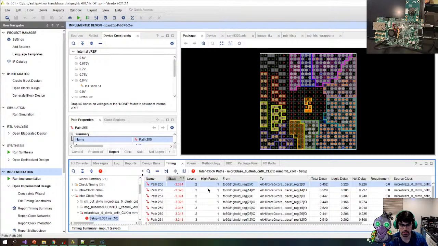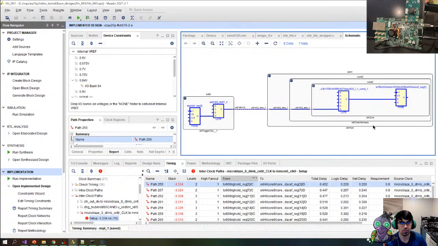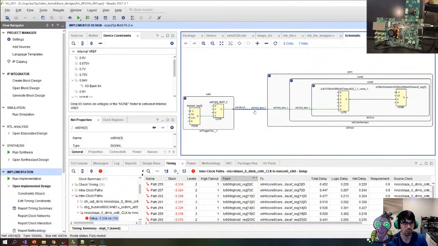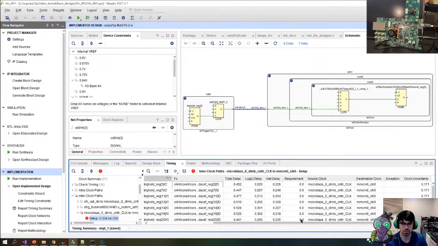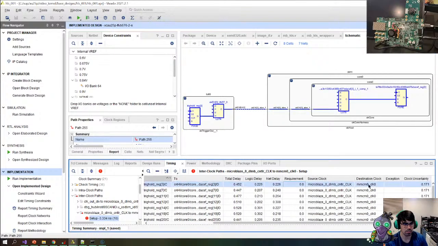So what is failing so drastically? Why did the clock die all of a sudden?